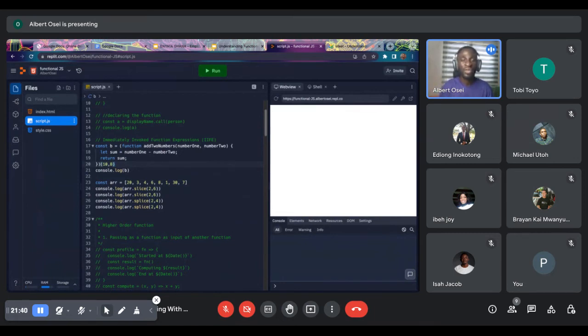Basically, think of invocation as simply this: your mother gives you a name, and when she wants you to do something, she has to call you by that name.